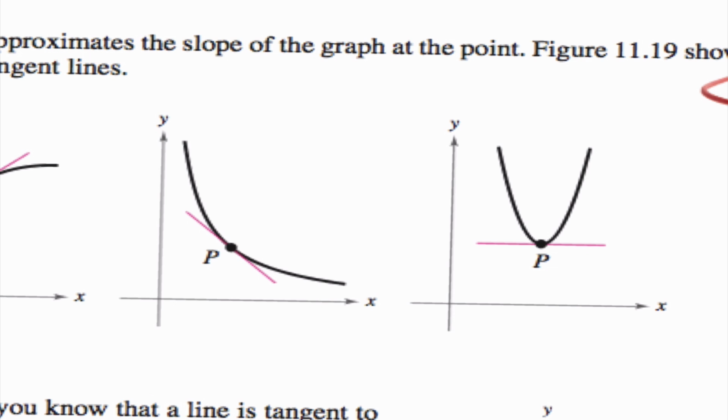Our next one, we have an exponential decay, and we notice it's decreasing quite rapidly and then kind of evens out. So at this point, this line would represent the tangent line. If we could find the slope of this line, that would give us the slope at that point. Our last one here, we have a parabola, and a parabola has a variety of slopes. We have some negative slopes, some positive slopes, and at this point, this is a horizontal line, so that particular slope would be 0.